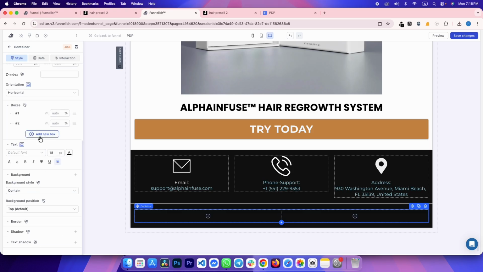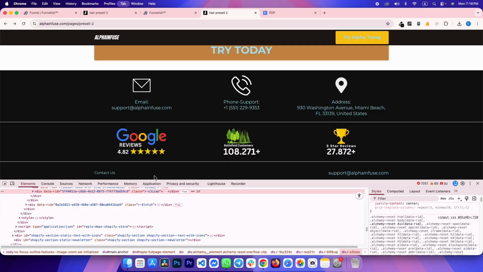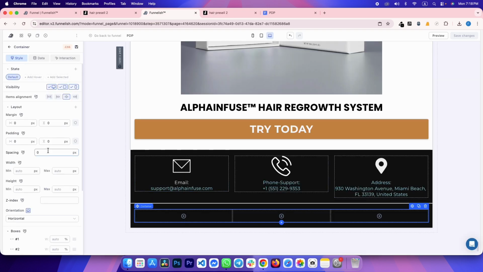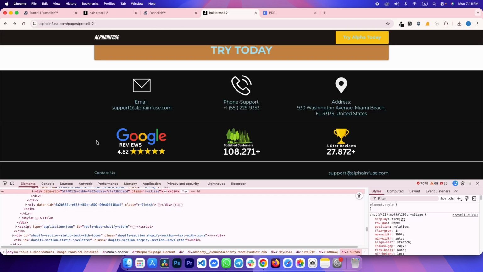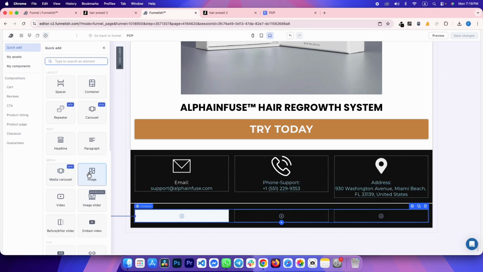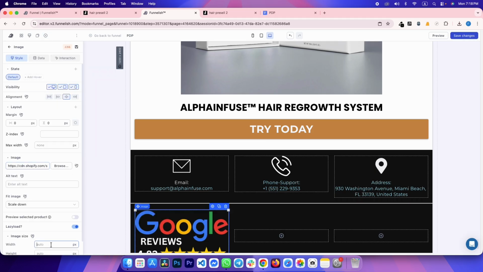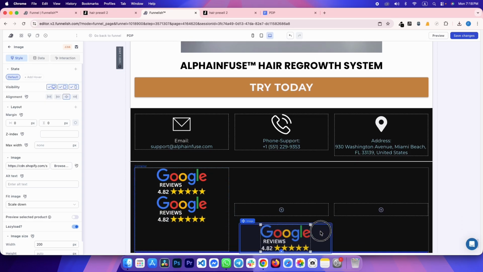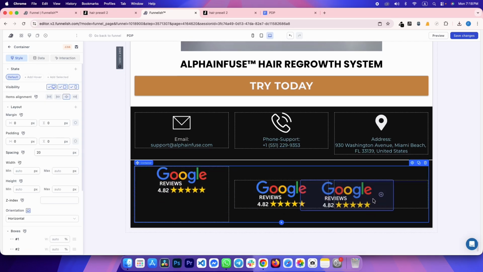Now we have to add another 2 box, and the row gap will be 20 pixel. Now let's add the images. It's 200 pixel. Now duplicate and bring it here.